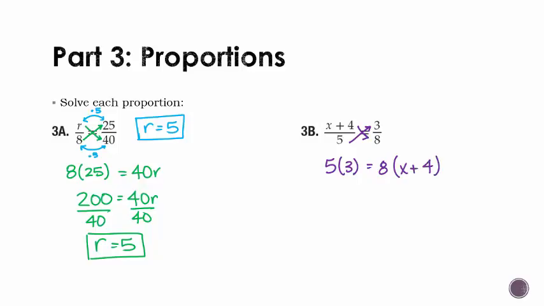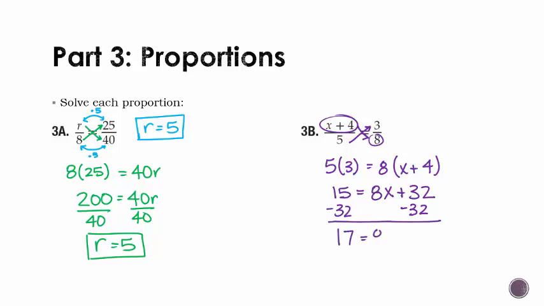Now, it's really important to put these parentheses here because this 8 needs to multiply by everything on top there. So then we just solve it like the equations that we were solving before. Get rid of your parentheses here by distributing. All of our x's are already contained on this side, so I'm going to subtract 32 over here. And if I divide both sides by 8, I end up with that missing part is 17/8.